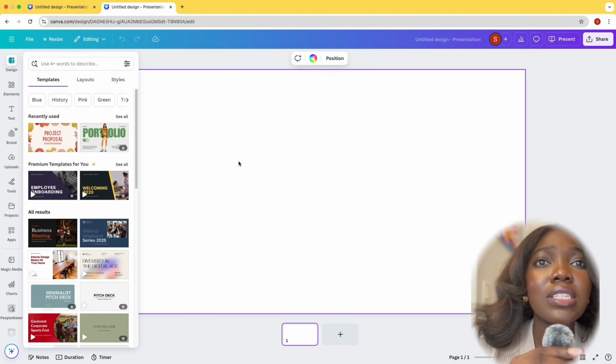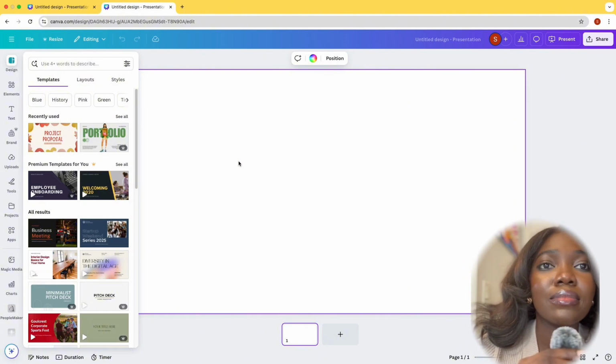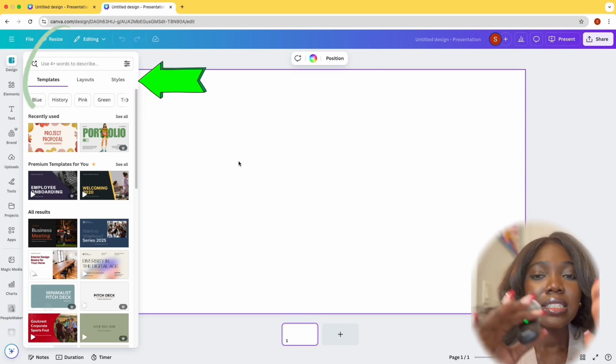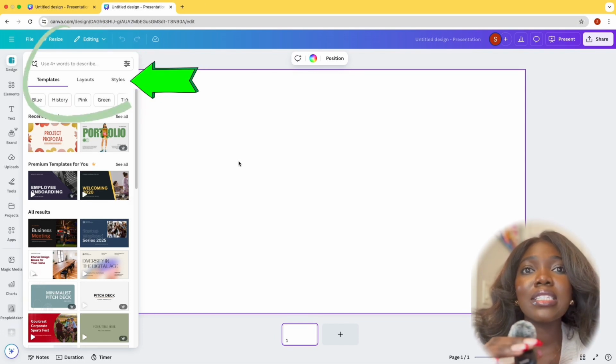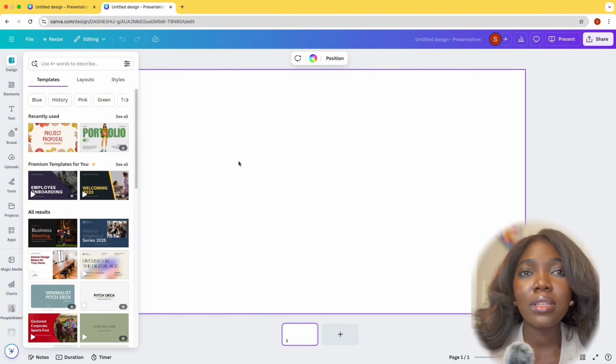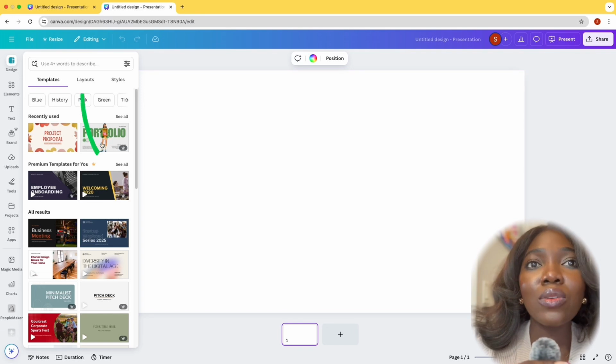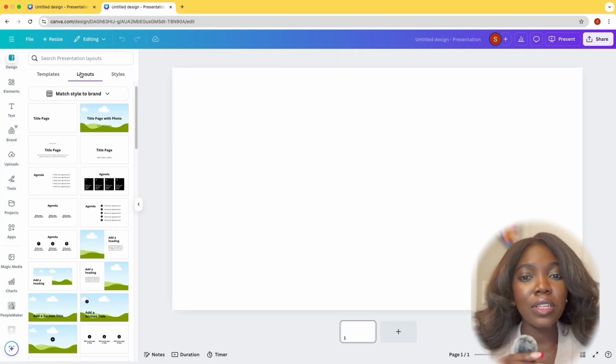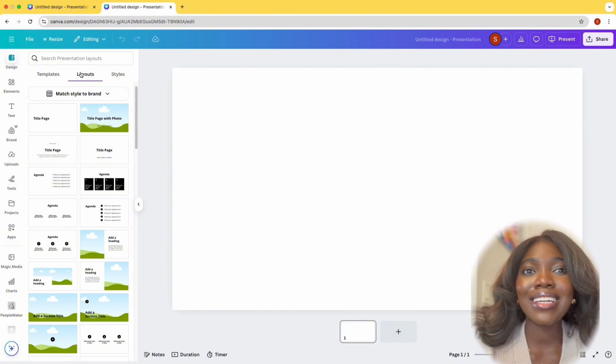Now, when you click on designs, you see templates, layouts, and styles. Templates are pre-designed slides that you can pick from, something that looks closer to what you'd like to have finally, then edit it. Layouts are for when you say, this is the front page of my template, but I don't like the way it looks, can I change it?